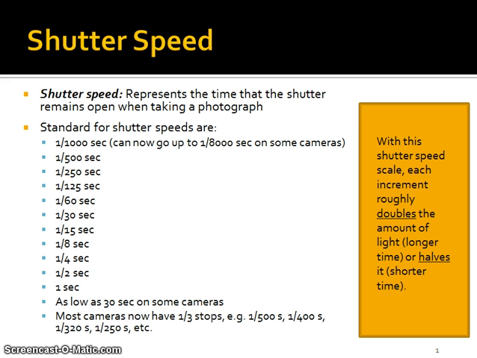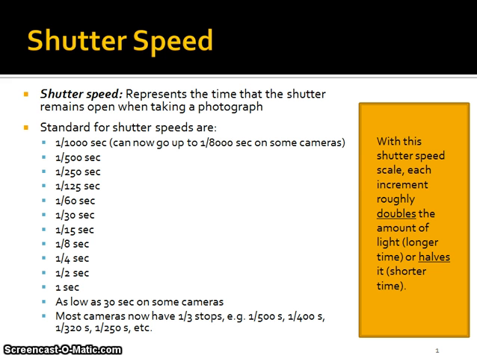If you look at the orange box on the right there, it also talks about the fact that as you switch from one shutter setting to the next on this list here, so for example, if you're going from 1/1000th of a second to 1/500th of a second, because the shutter is open for twice as long when you switch from 1/1000th to 1/500th of a second, the duration of light allowed in is twice as long, so you actually have twice as much light. So the exposure would be brighter by double.